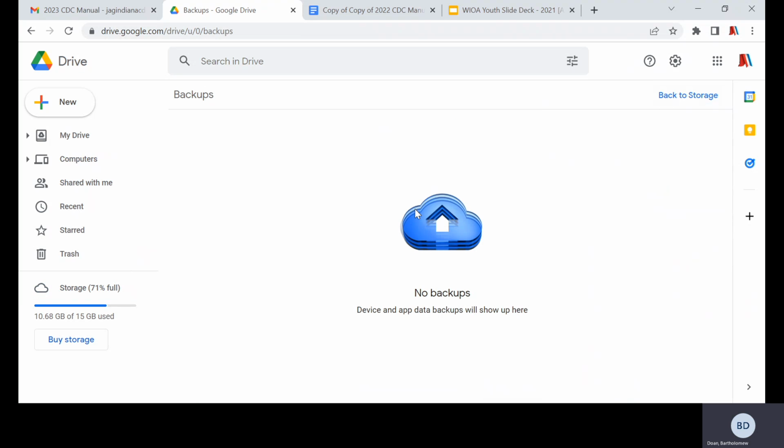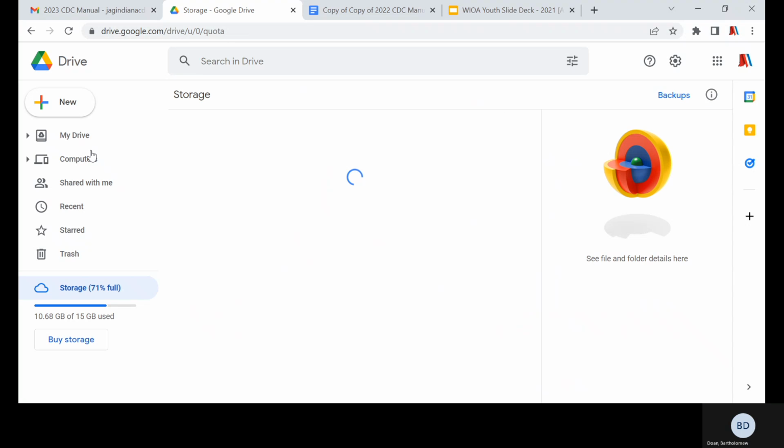Backups button is anything that you have backed up in Google Drive. You can go ahead and see it here. But you can also see whatever activity was on something. So if someone has gone in and removed some files, you can go back in and say, hey, Billy from Region 4 went in and removed some files. Hey, Billy, can you throw those files back in there? So on and so forth. All right.